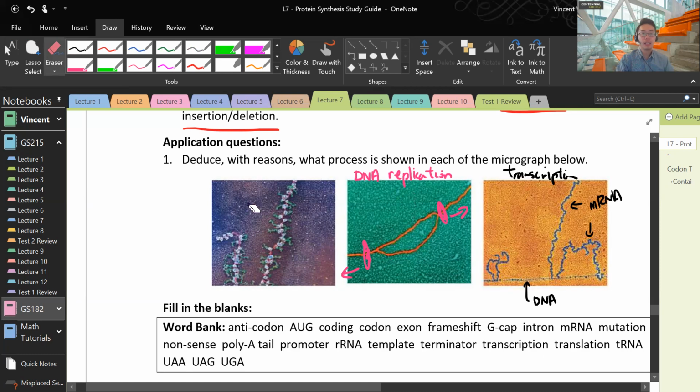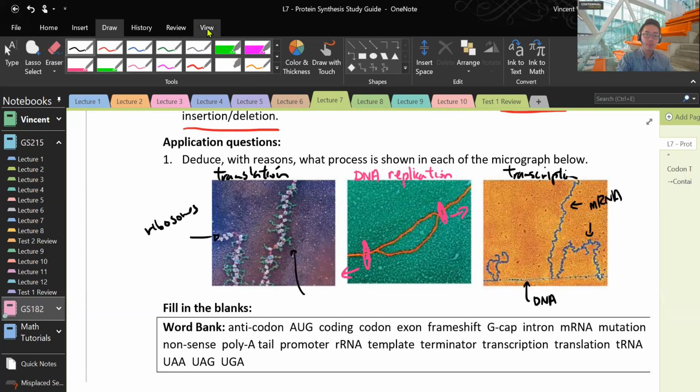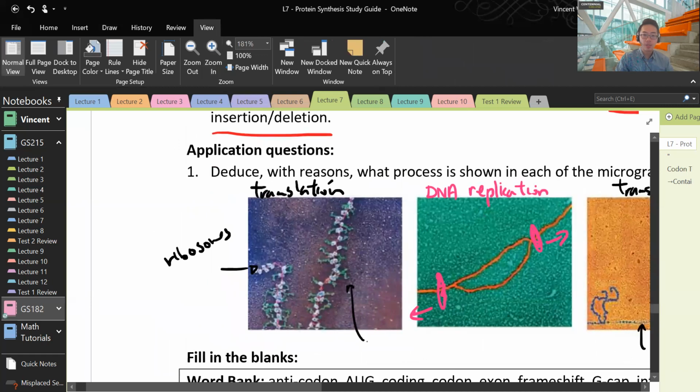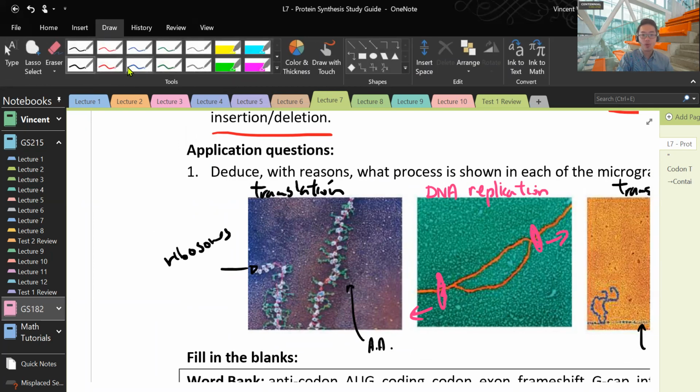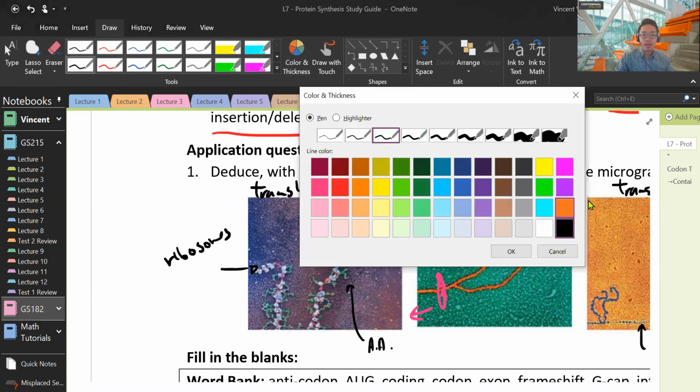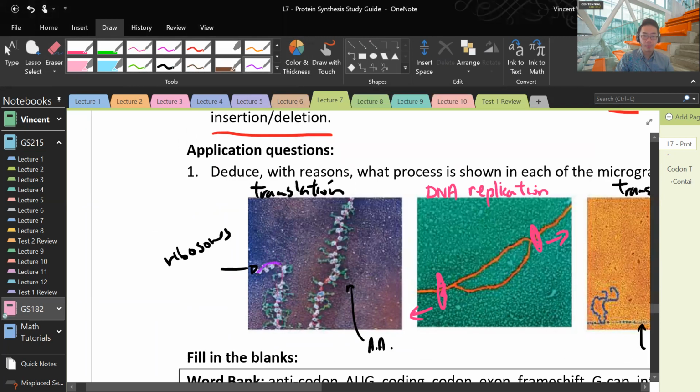You don't see it. Okay, and finally, this is translation. All these purple balls, those are the ribosomes. All these green ones that are coming out, the green little lines, zoom in a little bit for you. All these green lines, those are the amino acids being linked together, the polypeptide. And you don't really see it clearly in this picture because all the ribosomes are kind of hugging the whole RNA, but if I trace it out for you, you see the purple strand here. That's actually the messenger RNA.